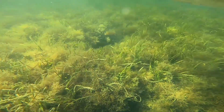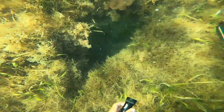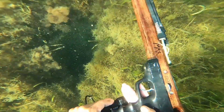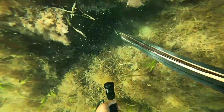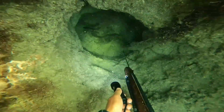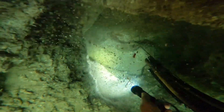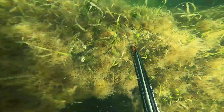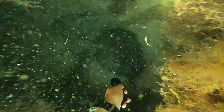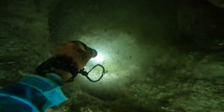I was just trying to look around, see if there's another entrance, and sure enough I see another hole right here. I decided to get my flashlight and check it out. This one right here actually was a little cave, but I wasn't able to get all the way in because it's too narrow. As I'm going down, I noticed that the water is getting really, really cold — that's telling me that there's some sort of fresh water coming out of this hole. Not seeing any fish on these dives, but I decide I'll check again. It was just really nice to see that, out in the middle of nowhere, there's this hole in the ground.